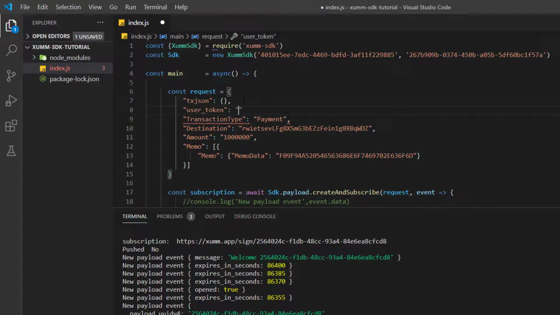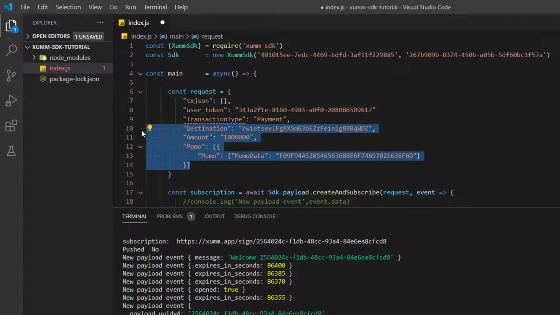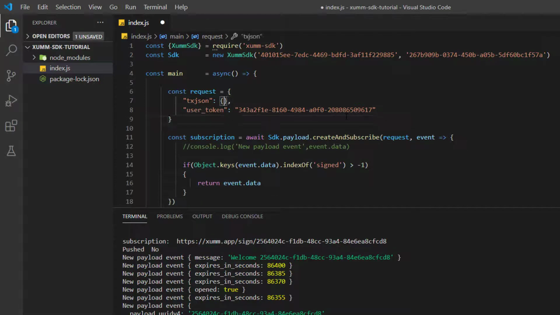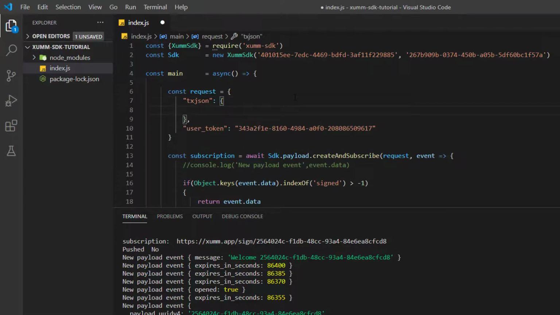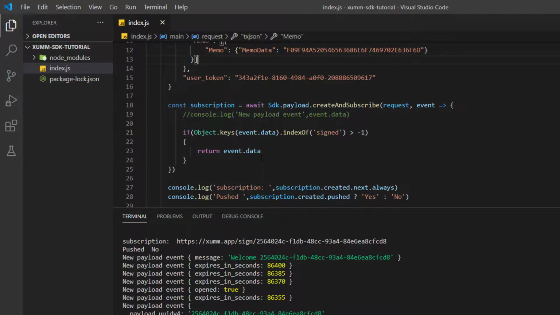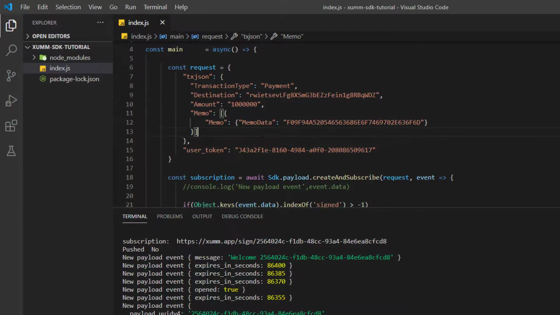You could include a lot of things like metadata and all. User token is one such thing which is specific to a platform which sends the sign request as a push notification. So all the XRP Ledger Transaction Specifications and details should go inside this txjson block.